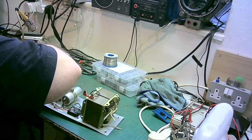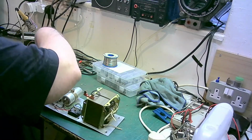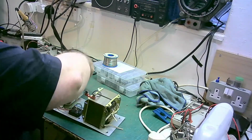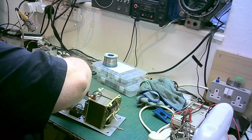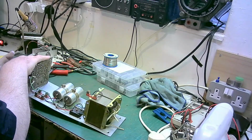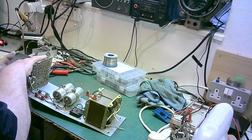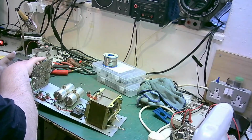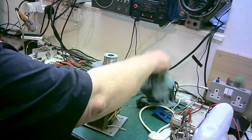I'm now tightening this on. I will tighten it. Yeah, there's one washer. It had one washer on it. I knew I'd seen one. Yeah, so it's not a push-pull unit. This is actually quasi, because the transistors are not an NPN and a PNP, they're both an NPN, and it's arranged in a quasi pair.